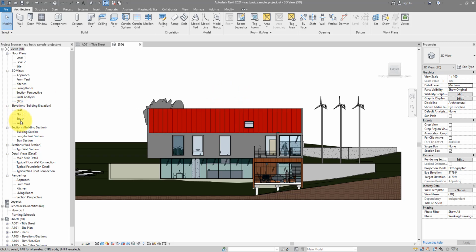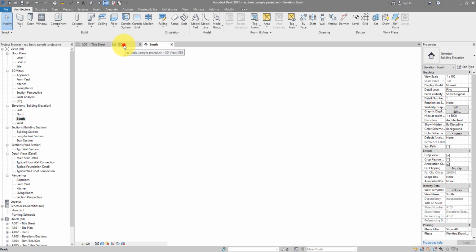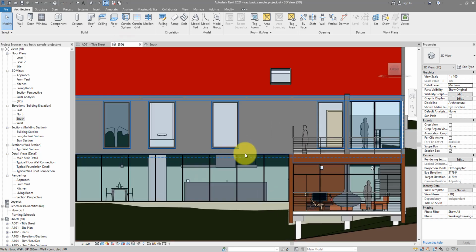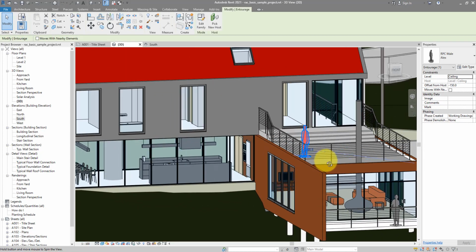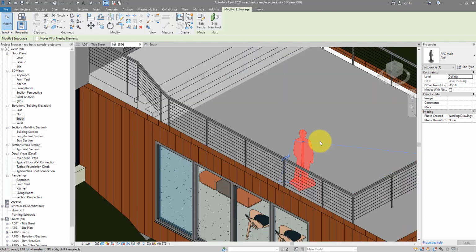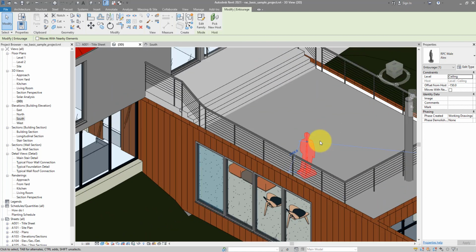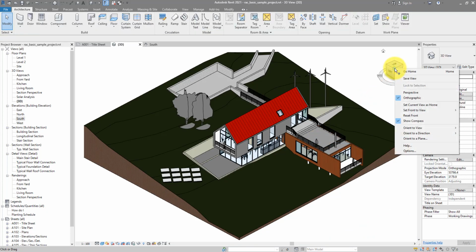If I now go to the south elevation, it shows the same thing there in the same angle, but only in 2D. Whereas in 3D, I can see that in the same angle and then maybe pick out an element I want to investigate. And then because I'm in 3D still, I can change the view to look at that element more closely. Back to the orientation tool now.